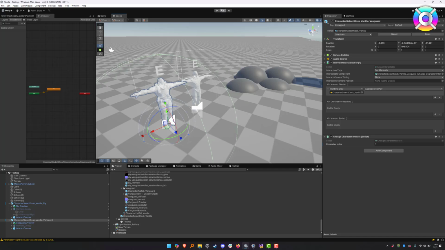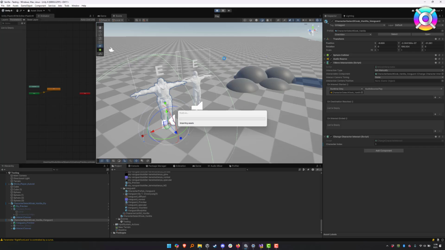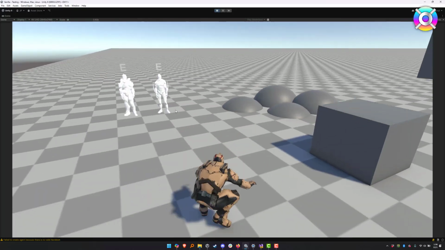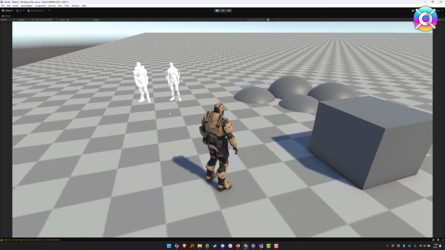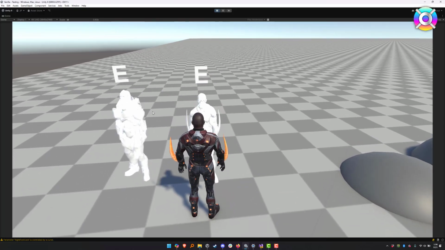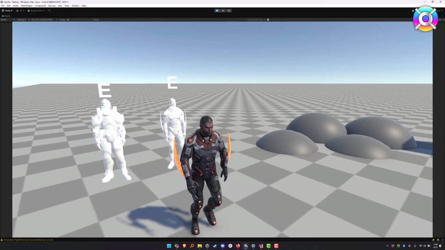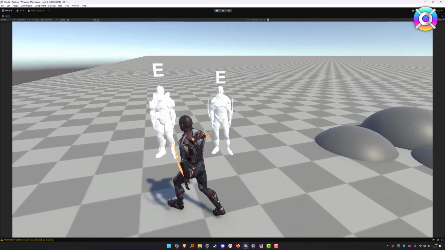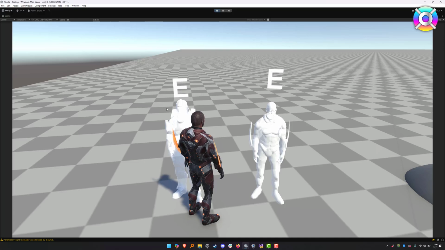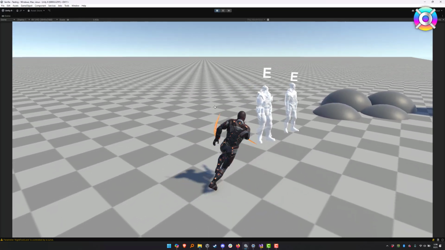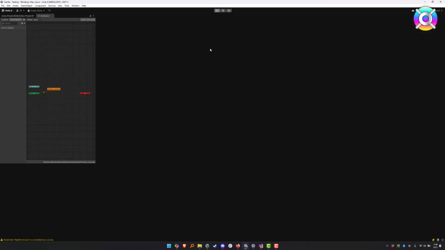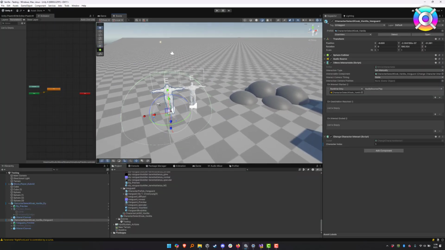We're good to go. Let's test it out. It appears the kiosk colliders are overlapping too much.